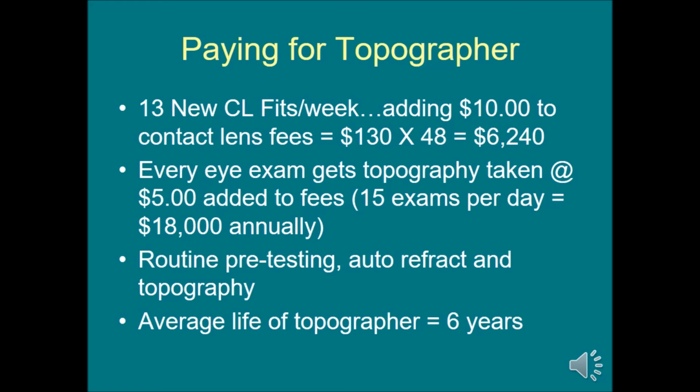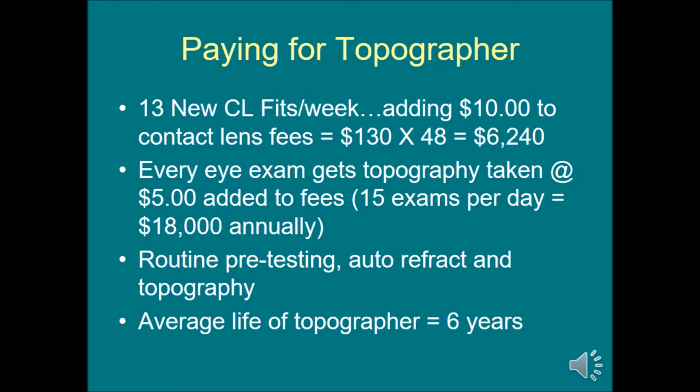You might do it as routine pre-testing, and when you do your auto refraction, you just do topography. Maybe that's the way you approach it, and that way it's paid off a lot sooner. Also, it shows the patients you have higher technology in your place. You can show them the pictures you've taken, and you're also going to turn up some irregularities in those corneas that you didn't know about when you start taking maps of the eyes.